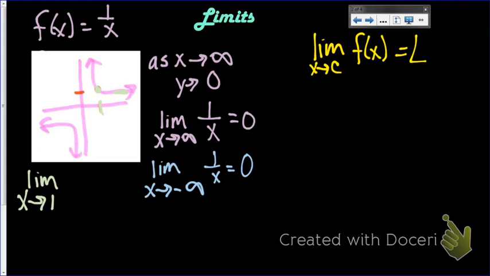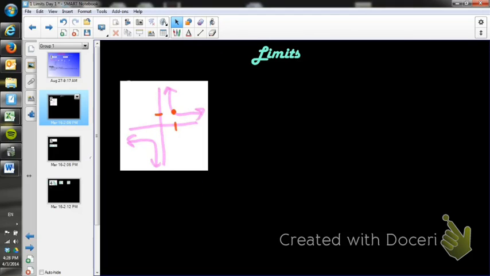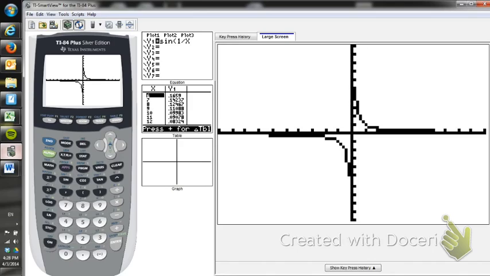As I follow the right side of this graph closer and closer to that x value of 1, my y's are approaching 1. Then I look at the left side of my graph. As I go on the left side closer and closer and closer, my y values again are approaching 1. So in this case, the limit as x approaches 1 is equal to 1. And that's actually the value of the function at 1 as well. Now that doesn't have to be true, but sometimes it will be true. Okay, to see this again, I'm going to show this to you guys on the calculator, so you can see as well what we were just talking about.